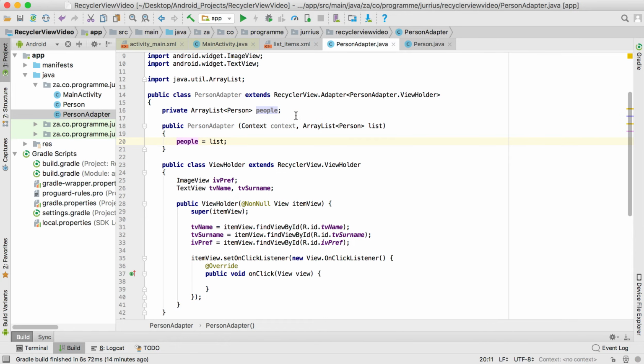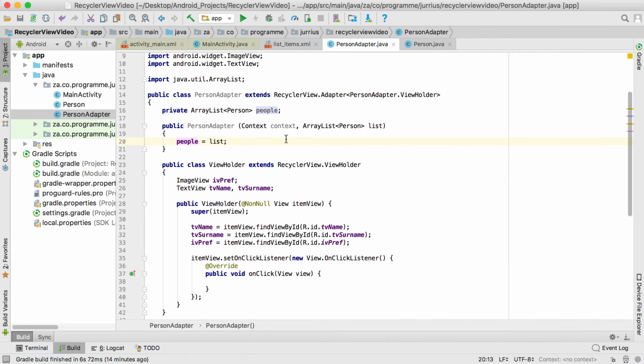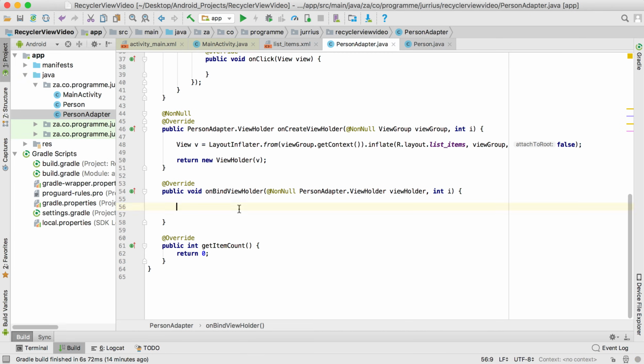So we will pass in an array list of person objects, and those person objects are the objects that we want to go and set in the list. So this people is now referring to the array list which could be full of objects of type person. This method at the bottom will run then for every element inside of that specific array list.